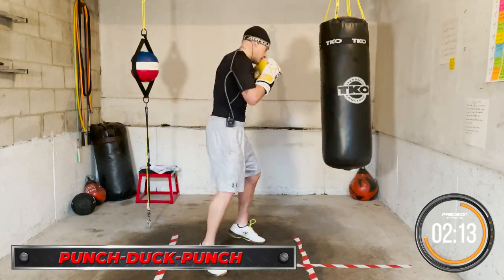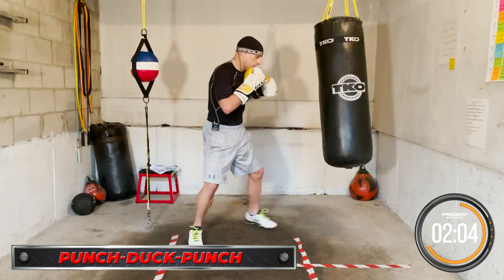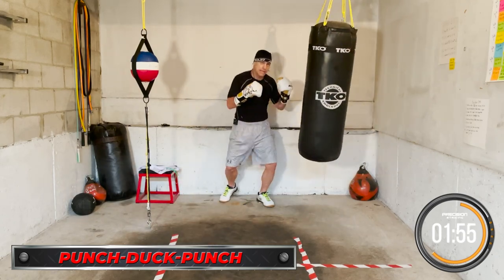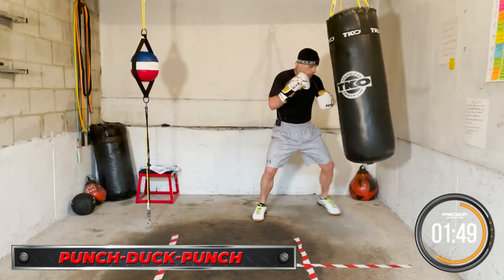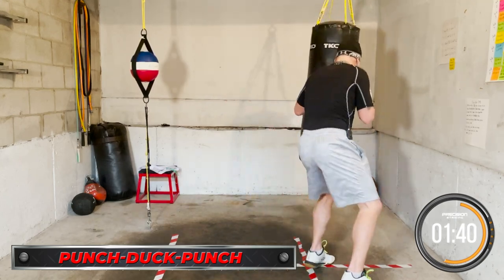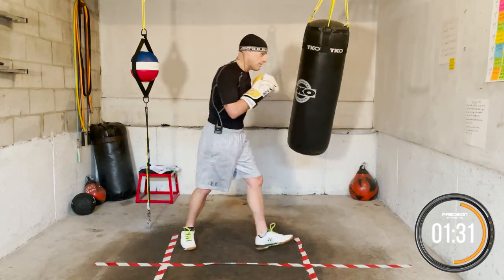All right, here we go, ducking. The bag will move when you duck, so you gotta adjust to it. And there's ducking with footwork, and ducking in your place, and then ducking where you entirely get out. All right, mix them all up. Move the head. Move the head, duck. Your ducking makes everything better.